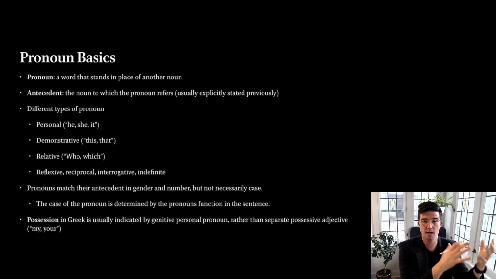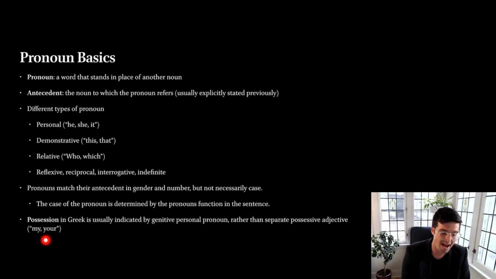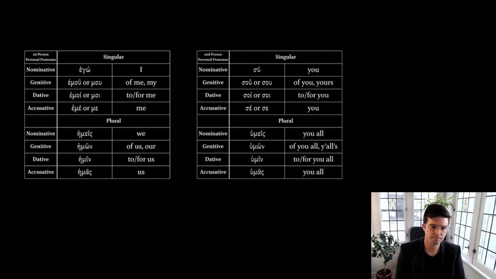So this is the most common way that Greek is going to show possession, rather than having a separate possessive adjective as we do in English, like my or your. What we're going to see at the end of this video is that there is a possessive adjective, or sometimes called a possessive pronoun in Greek, and we're going to introduce that today as well. But this is going to be more rare than this way of showing possession that you have become accustomed to already in the class.